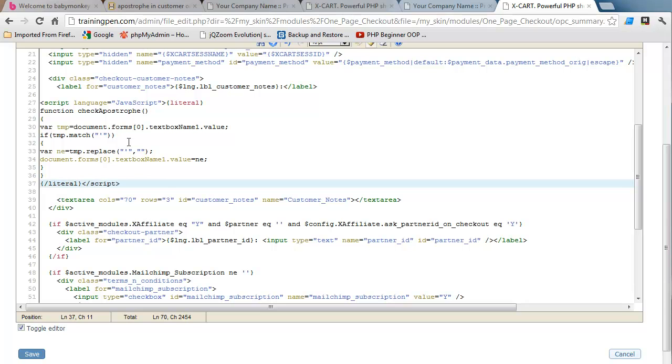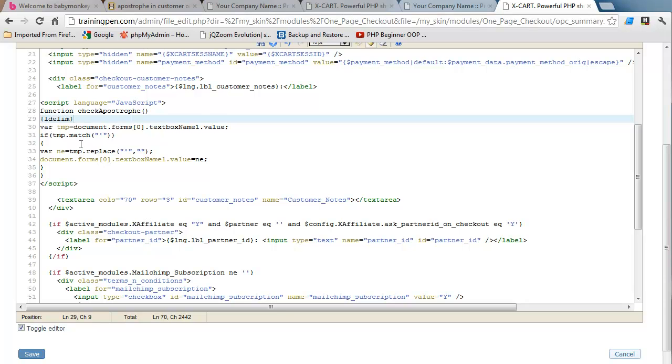Okay, and this would make everything be processed inside these two, literal. It's just the template engine that tells it to ignore any Smarty commands and just print exactly what's on the screen. Another thing you can do, this is the left delimiter. So we have a special X-Cart specific, I believe, LDelim Smarty variable that goes ahead and pops in a left delimiter where we need it. So instead of just surrounding the whole thing with literal, we can also do this.